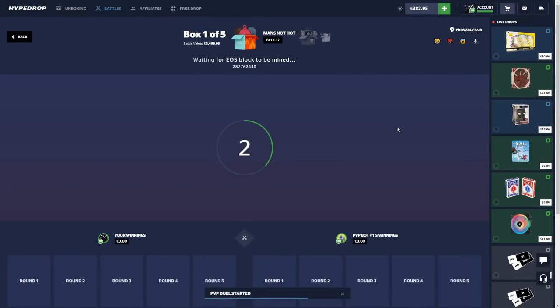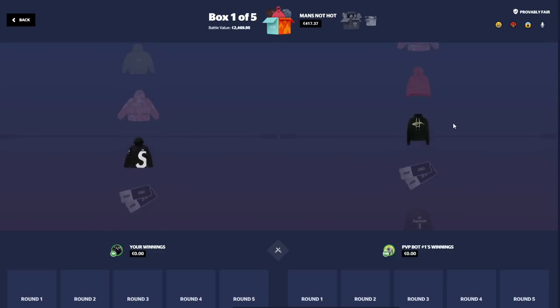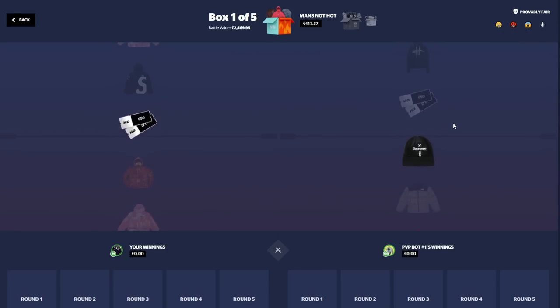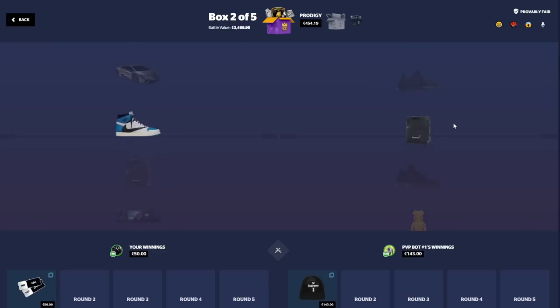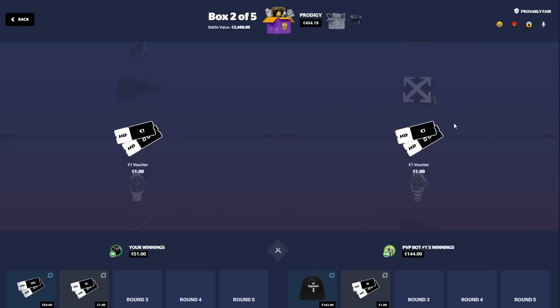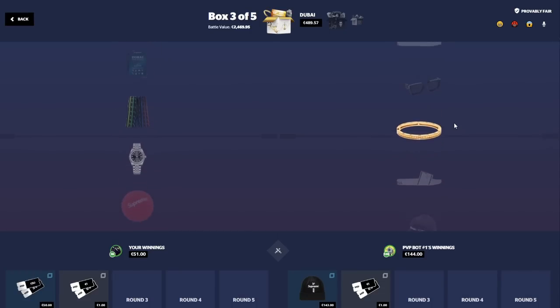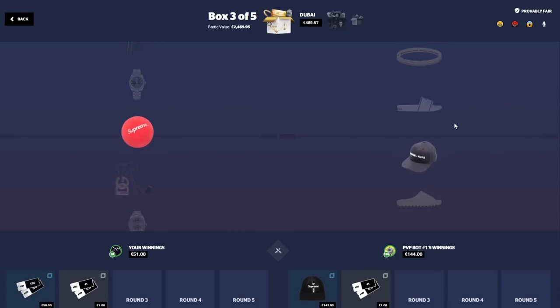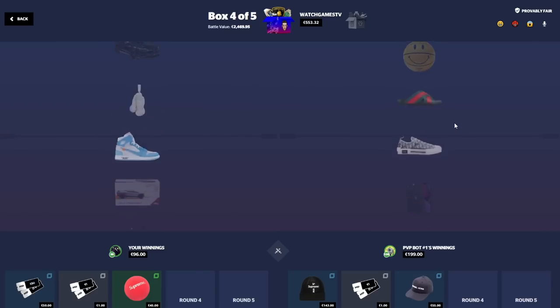Come on, let's see a nice payout. Especially when the Maston Hot. He's one of the OG cases. And it's one of the ones I've hit the top item on the most over the year plus now. Prodigy with a voucher too. Voucher gang. Like I said, man, the voucher gang is going super strong today. It is a little bit of a voucher party, and I don't like it. Not one bit, bro.